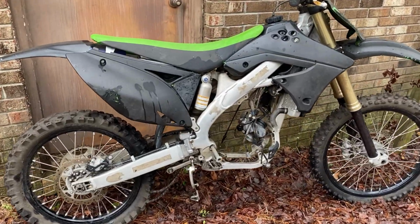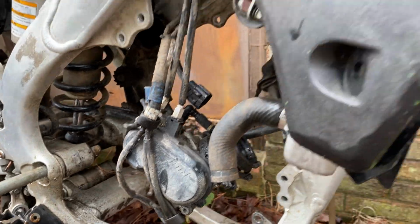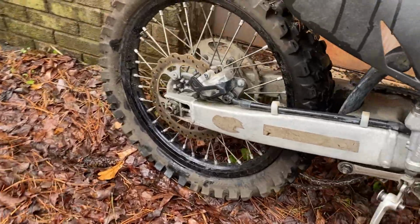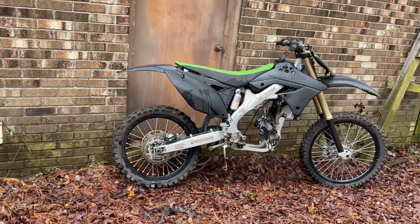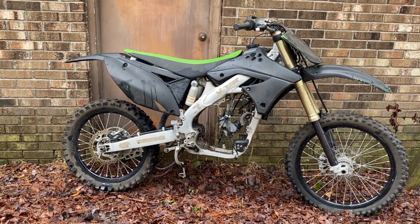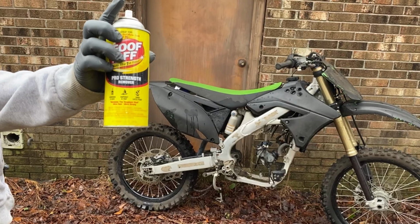So the first thing we're going to do is roll this piece of junk up and put it beside the house. And look at all that crud. Now, the fairings aren't even to this motorcycle. They actually came off of two bikes, so it looked complete. And I just plastic dipped them. But I'm going to show you with a couple of products how to clean this thing up virtually new.